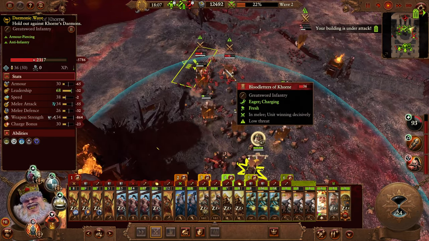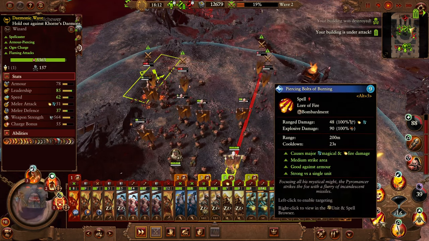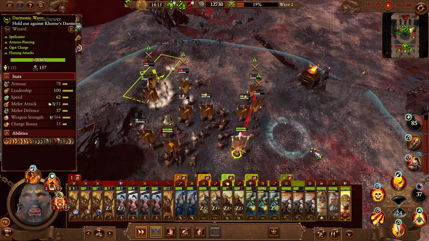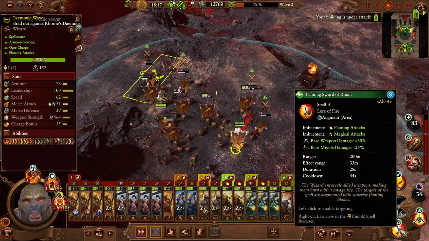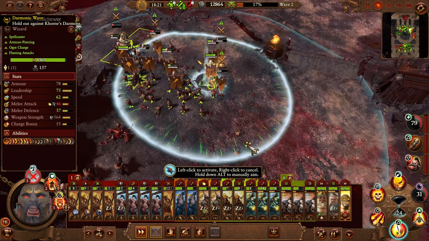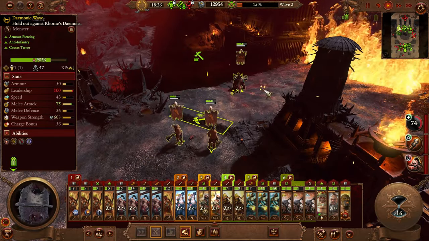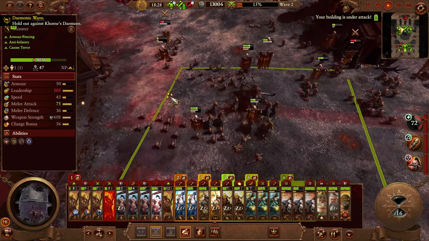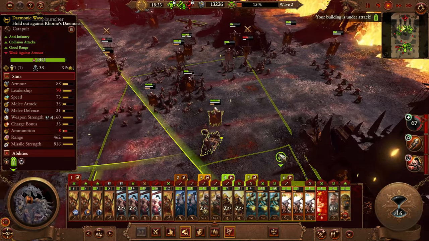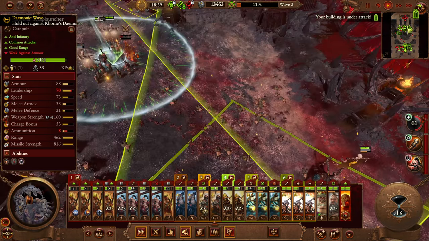Greasus Goldtooth. Whoops. Let's see. Cascading Fire Cloak. Let's do the Flaming Sword of Ruin. Which is really nice and I never use. And I should use more. Where are our scrap launchers? They are here. Let's set you up like that.